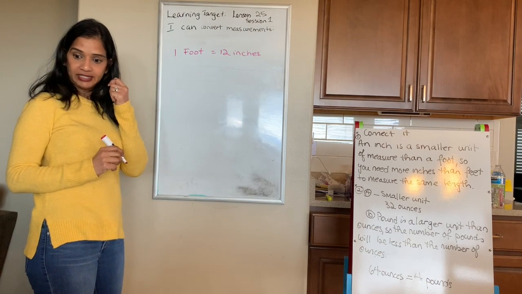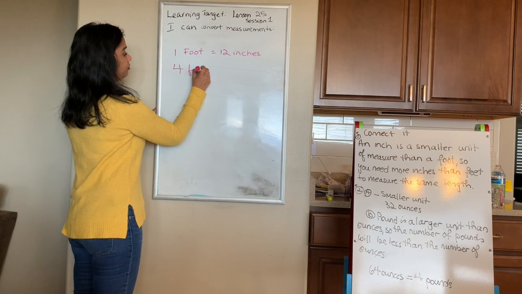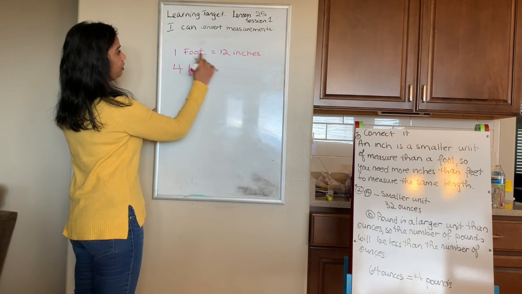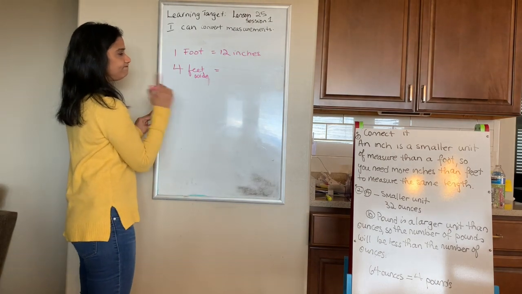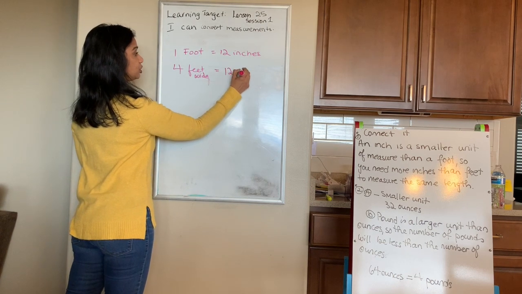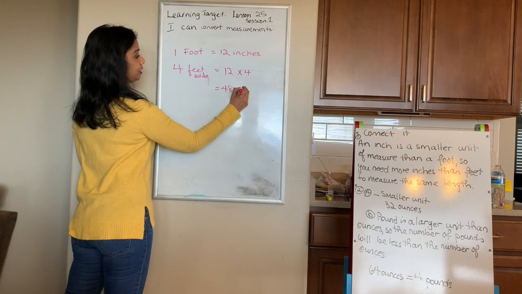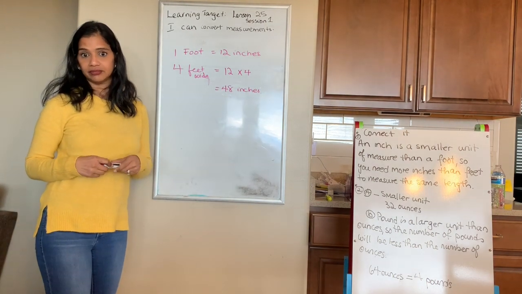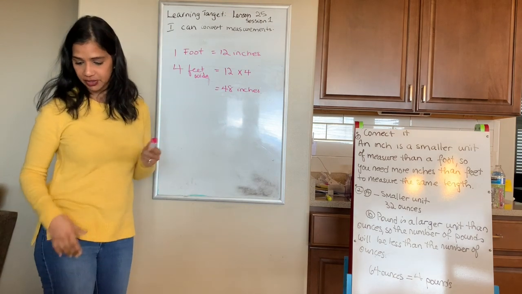And she finds an antique dresser that is 4 feet wide. So it's 4 feet wide. How many inches do you think that would be? If 1 foot is to 12 inches, then 4 feet is to how many? What do you think we do? We multiply 12 inches by 4 feet. 12 times 4 is 48 inches. You got it, right? Any questions? Let me know. All right? Okay, let's move on.